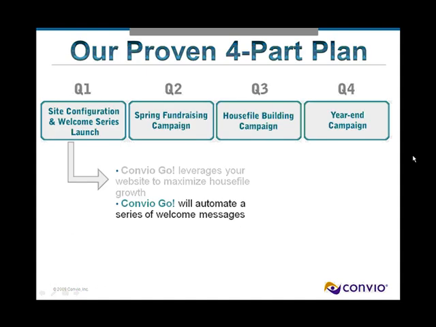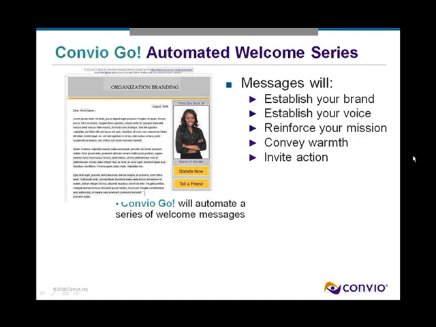Well, what that translates into in terms of the Go program, one of the things that we make sure we do up front is to set up an automated series of welcome messages. It's really what we call a relationship pathway, in this case for new constituents. Again, we're putting our best foot forward, really establishing that relationship, but doing it in a way that's automated, that's tied to your site, that's dynamically generated based on when a constituent comes and interacts with you for the first time. Once this is set up, it's something you really don't have to think about ever again, or maybe once a year you might update the content of that welcome series.